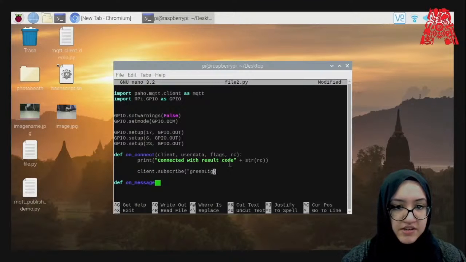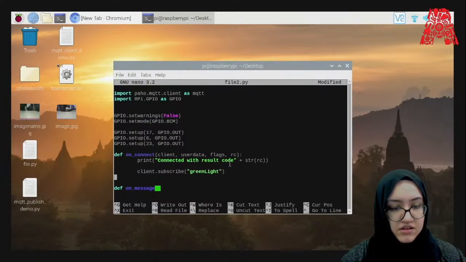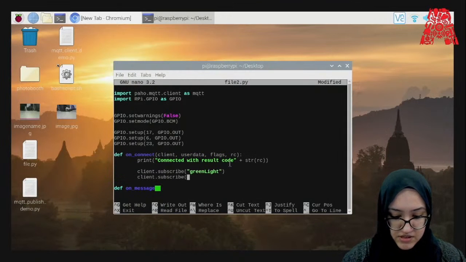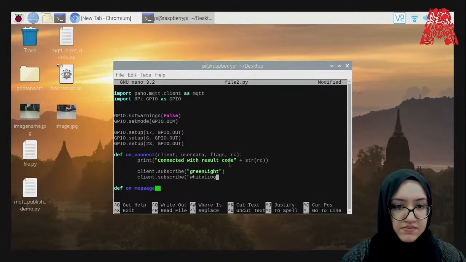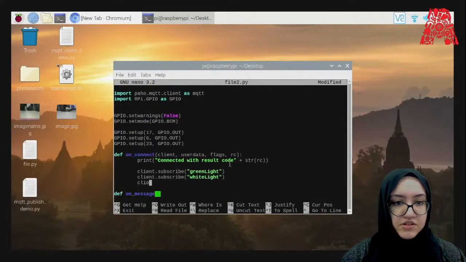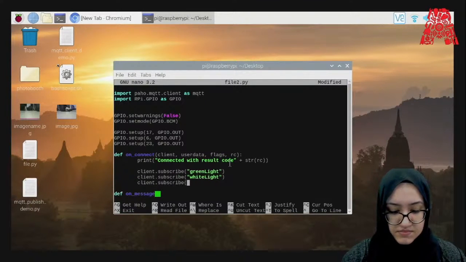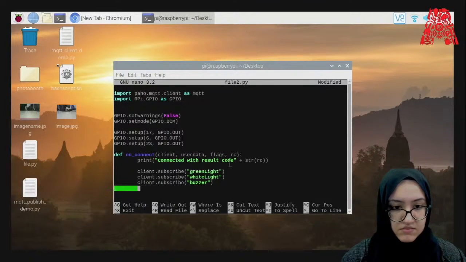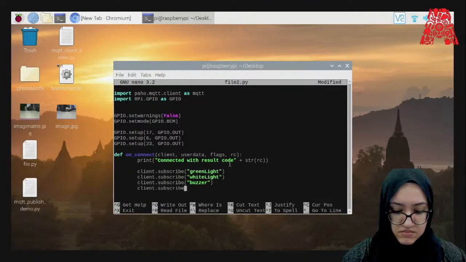So green light, subscribe to the white light, and to the buzzer, and camera.